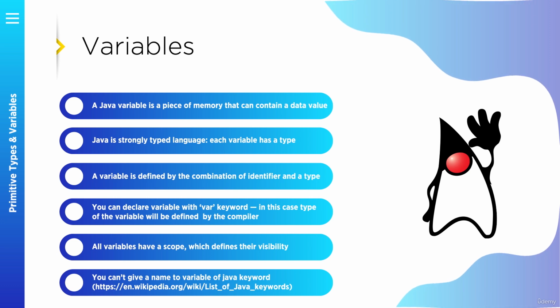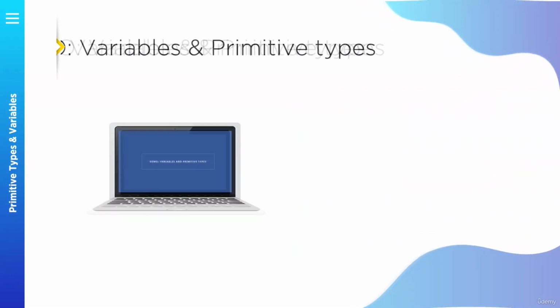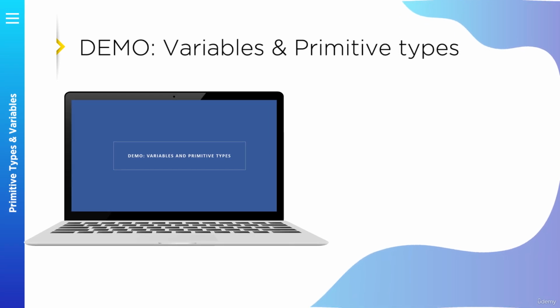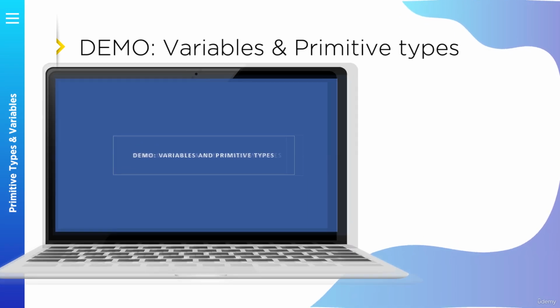What are keywords? For example, int, byte, short, class, public, package. These are all keywords. A keyword is a word with a predefined meaning in the Java programming language syntax. I will share with you a link to all keywords after this lesson so you can learn them. There is no need to go over each of those right now. Now let's practice. We'll take a look at how to declare variables of specific types in Java.